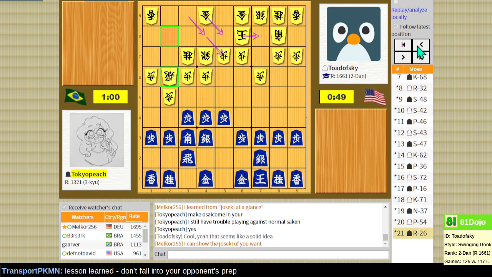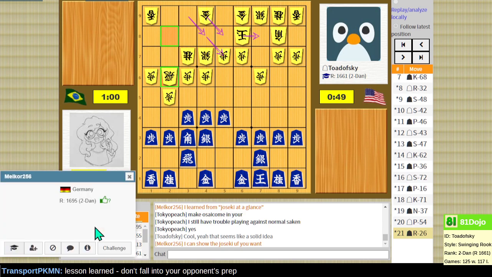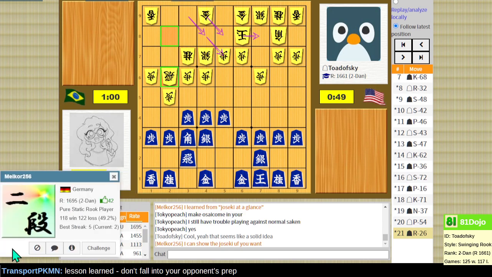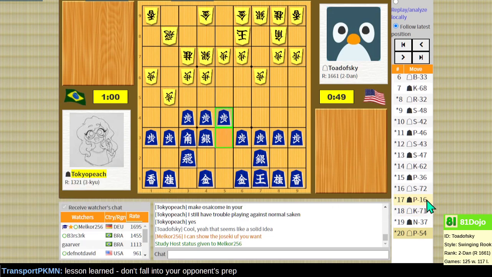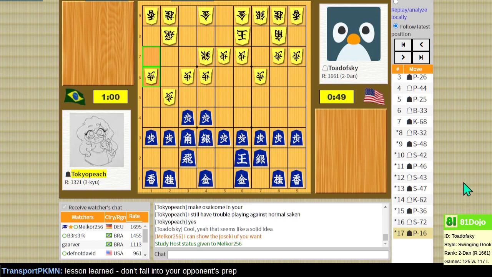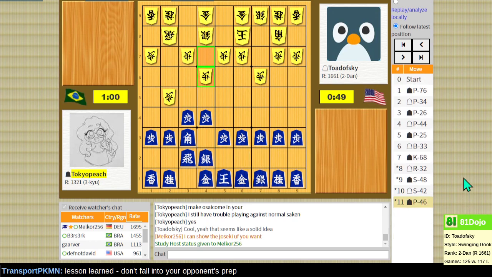Let's see. I guess I could hand study status thing or sub host or whatever over to Melkor. Okay, I've given him full host, because I don't know what these buttons do. Instead of sub host or whatever, it's fine.